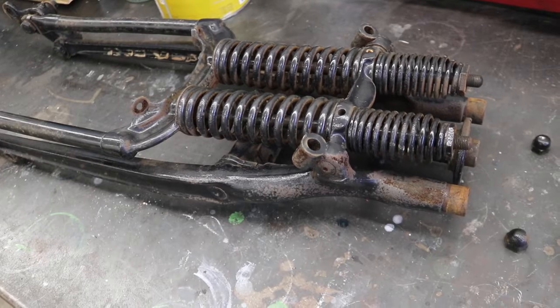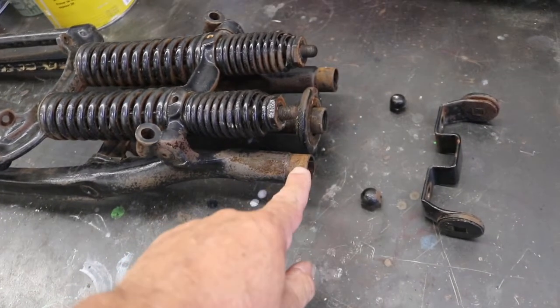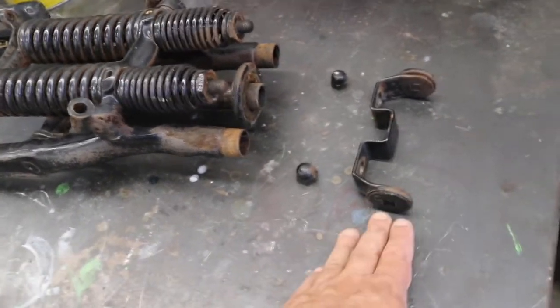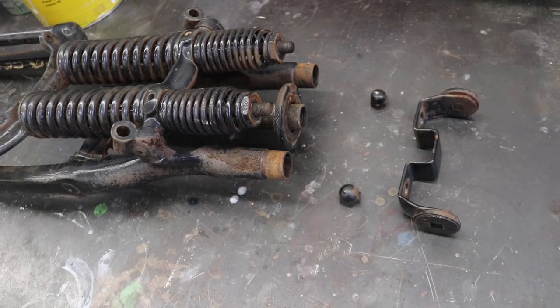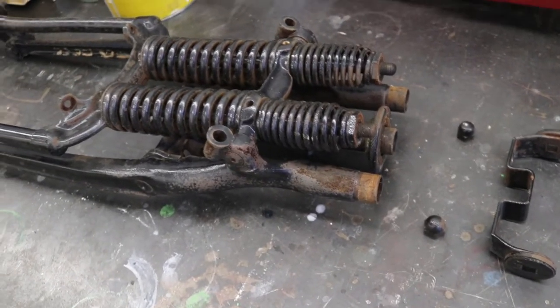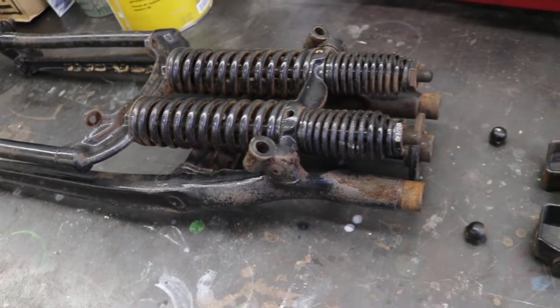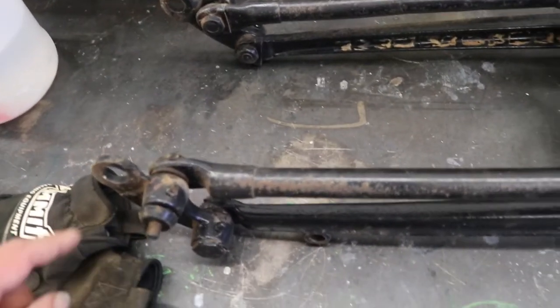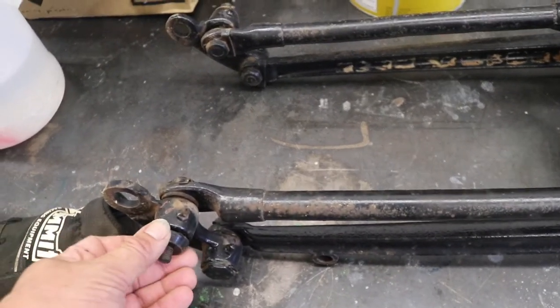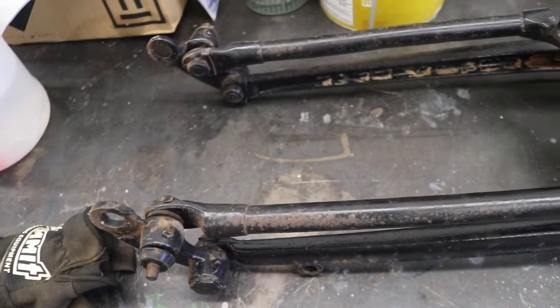This is the Springer front end for the 36 Harley. I've got it here on a bench. I did pull the acorn nuts off of the top of it to get rid of the headlight bracket. But before I take it apart any further, I've ordered a manual for this bike. I'm going to wait for it to come in. I understand how it comes apart, but I believe down here there's a bushing or 2 that's missing. I want to make sure that I have everything before actually tearing it apart.